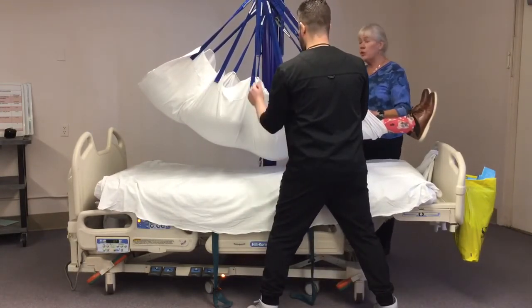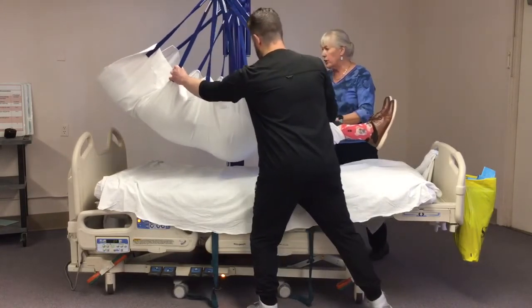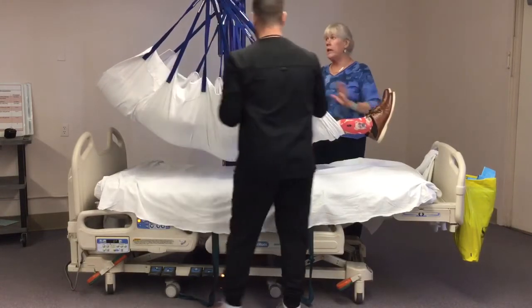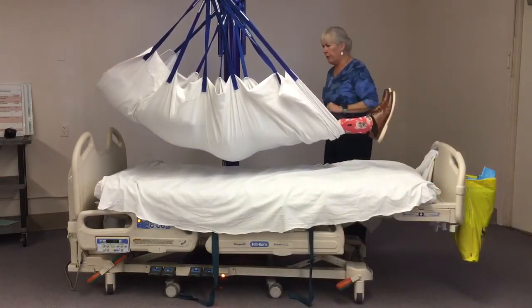I'm going to push the machine from a lower point and push the patient in the direction that I want him to go in, being careful that I keep my patient stable and not rocking. I don't want to push from the top of the machine. I want to push low, okay?